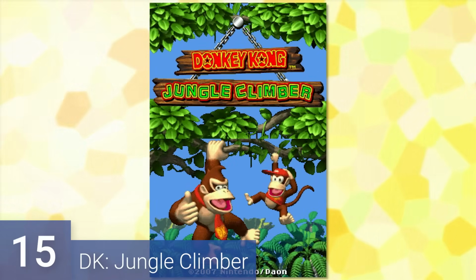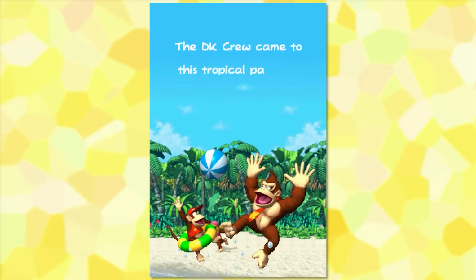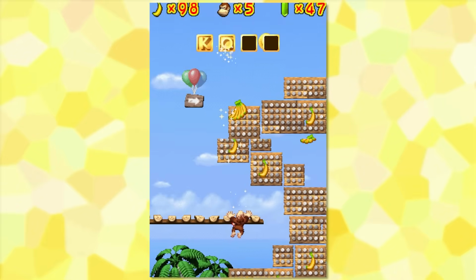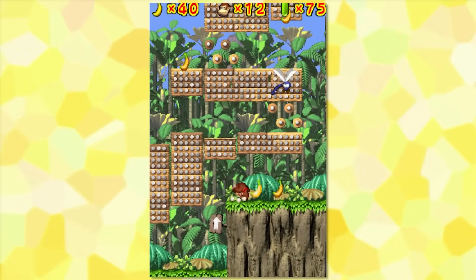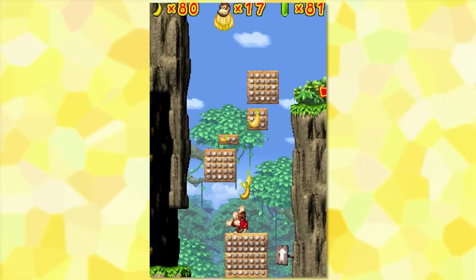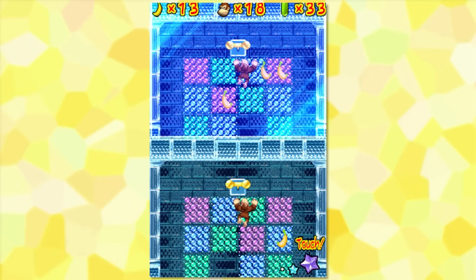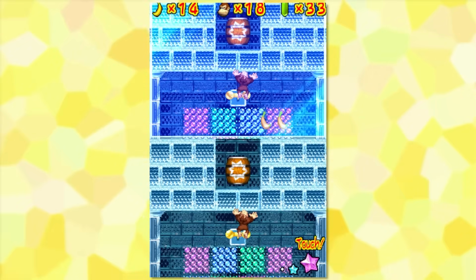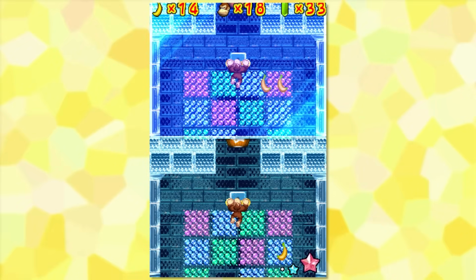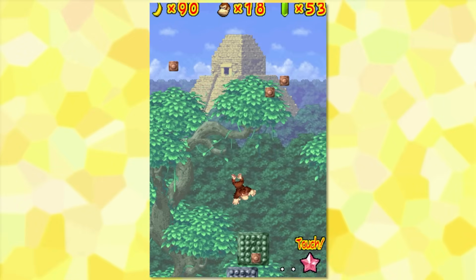15. DK Jungle Climber. Out of all the gimmicky DK games, this one is actually pretty decent. I wasn't expecting to say that after playing through King of Swing, but they fixed a lot of the issues that game had. Like before, you still use R and L to swing around on the pegs. A lot of the same elements like the lever and fast spinning pegs are included too, but the controls have been heavily updated.